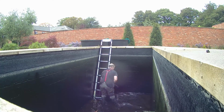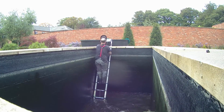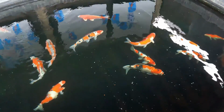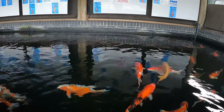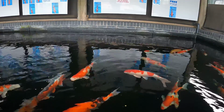In my opinion, the maximum depth that you should go to with a koi pond is about 6 feet. If you go much deeper than 6 feet, maintenance can be incredibly difficult, if not impossible. If the bottom drain cover comes off, for example, and you're down at 8 or 9 feet deep, how the hell are you going to get down there to put it back on? Also, think about the work that's involved in creating something that's incredibly deep. It's backbreaking digging out clay to make a pond.